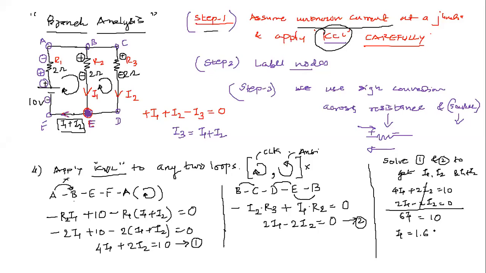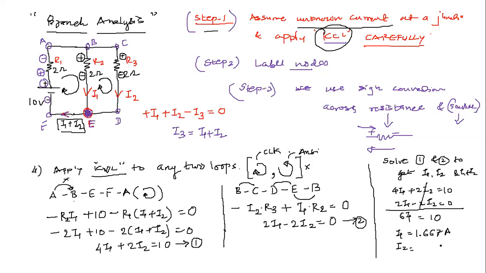After the decimal point, it is advisable to write at least 3 digits, right? And this is rounding, 7 is a rounded-off value, ampere, right? So I1 is 1.667 ampere, and now I can put I1 in one of the equations and get I2. What will be the I2? It will be the same because both the resistors are of the same value, 2 ohm, so they'll be carrying an equal amount of current, right?